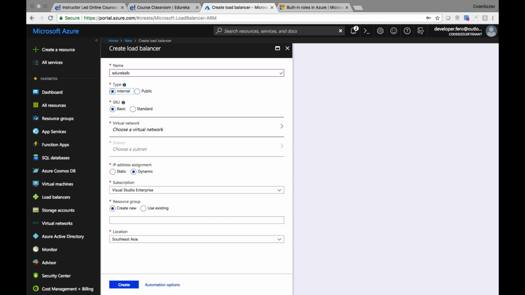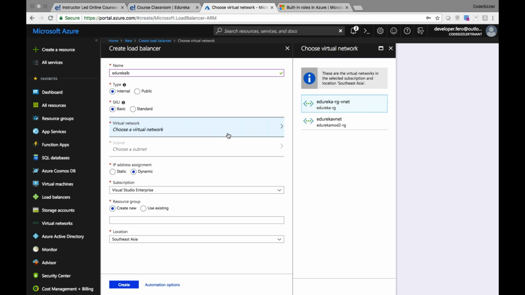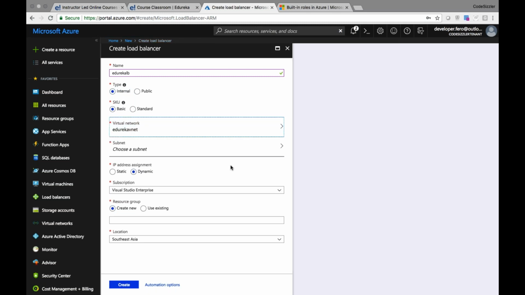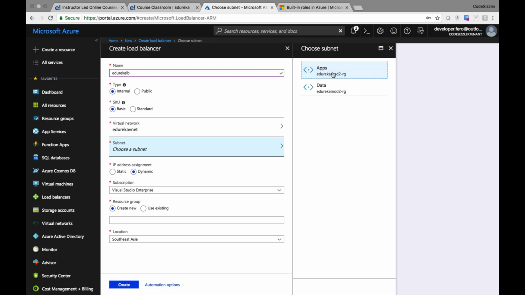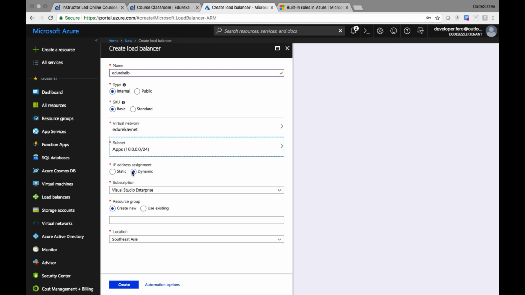Let's go for this internal one. I'll go for today's virtual network, subnet on the apps. And here you have the IP address assignment, either static or dynamic. Let's put it in the same resource group. Let's click on create.